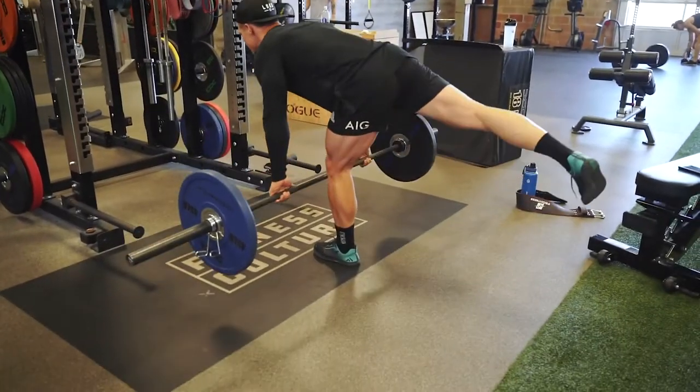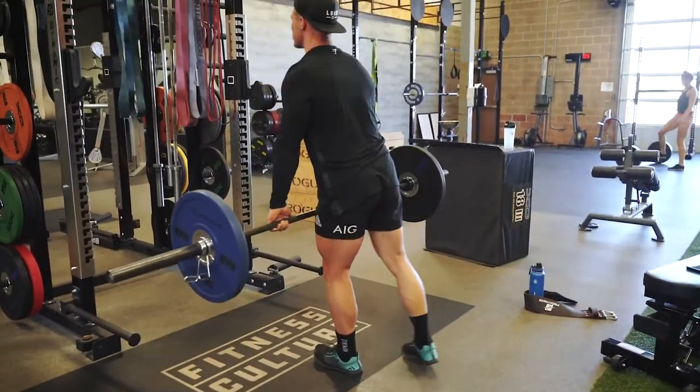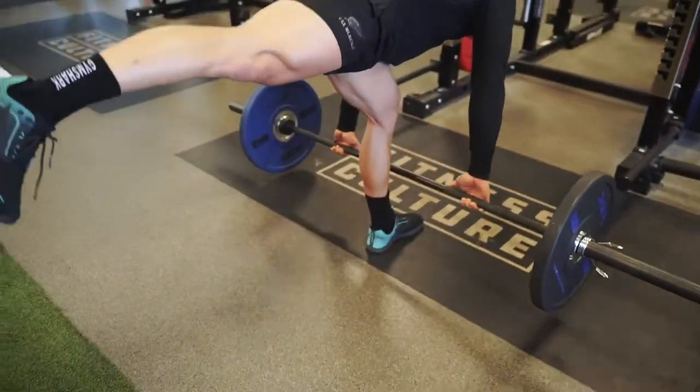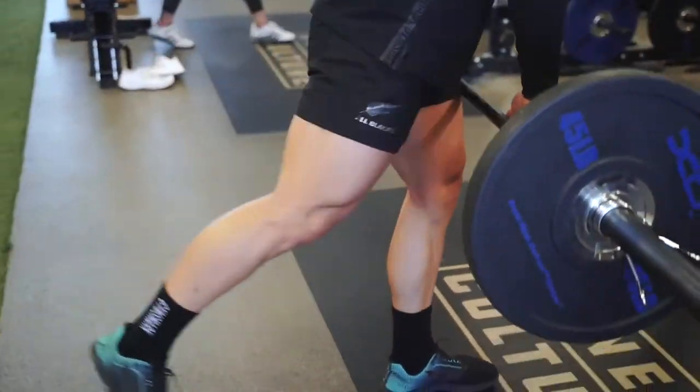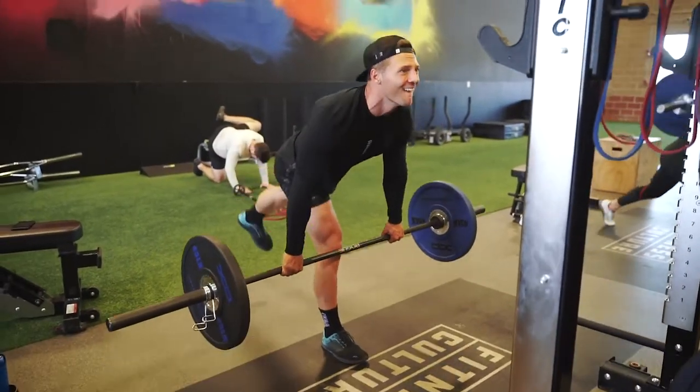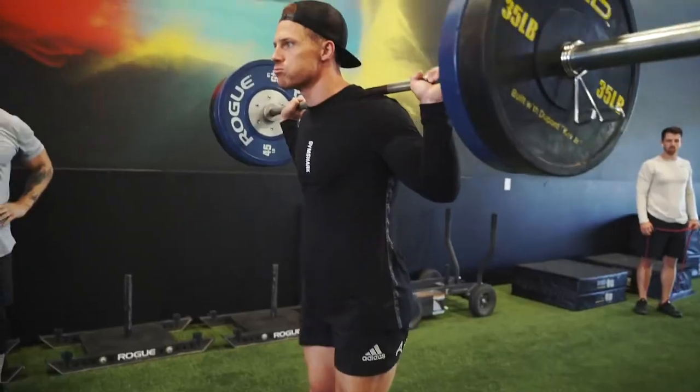From there, we're doing a single leg RDL. Now this one's a little bit more difficult. If you have a hard time doing these, you can do dumbbells in each hand. So holding a dumbbell in each hand and doing a single leg is going to be a little bit easier. And then if you can't do single leg, do double leg.